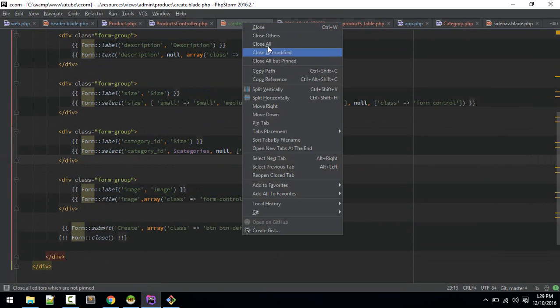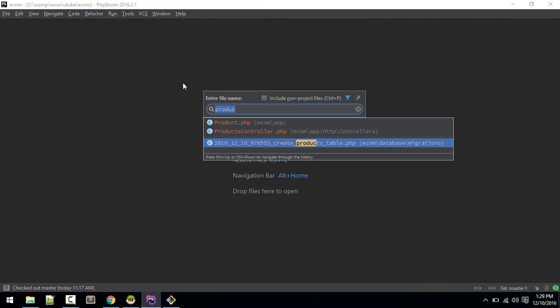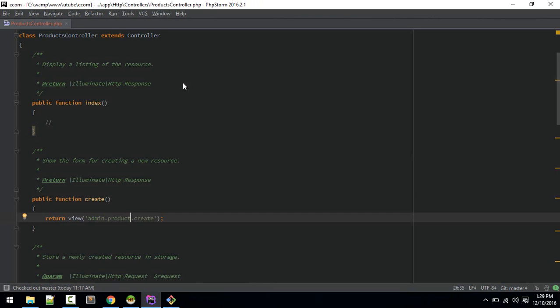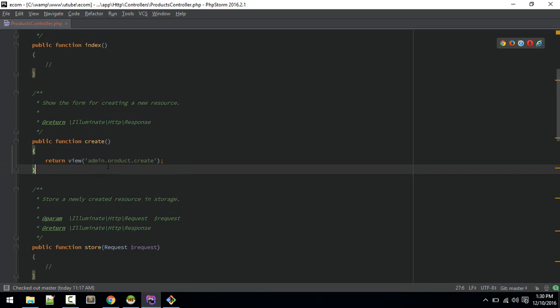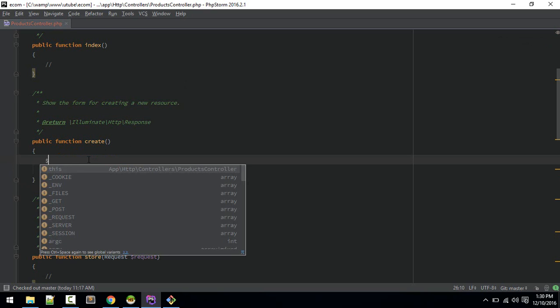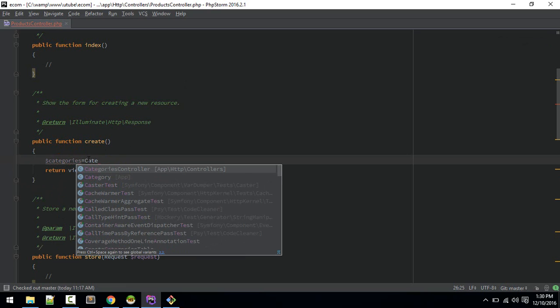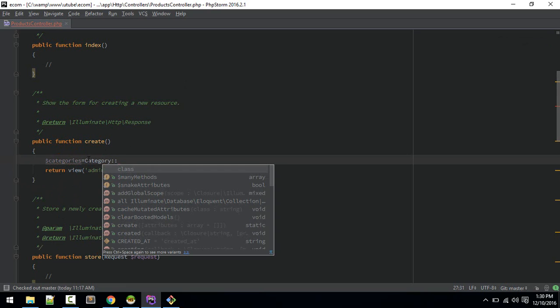So let's close all, and let's go to products controller. Here we are not passing any data, so we have to pass something from category, and we'll take everything from category.